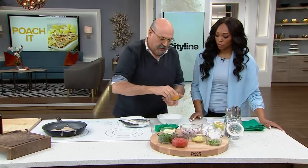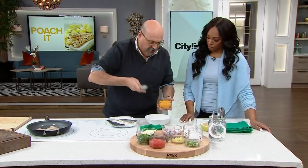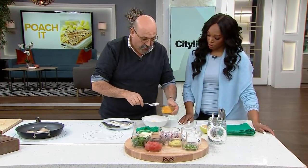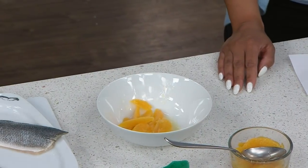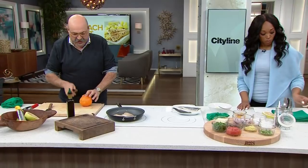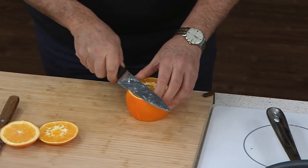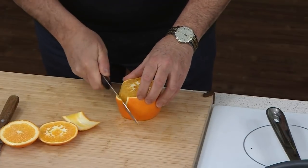I'm gonna peel it and skin it, and I'm gonna turn it into this kind of segment, okay? Which is very easy. Do you want me to show you how to make it? Why not? I have an orange right here. We can definitely do just that. I'm gonna try this out for you. Yeah, you do that. So basically take the orange. Very good. Cut it at the ends. And then all you have to do is just peel it off, just like so.